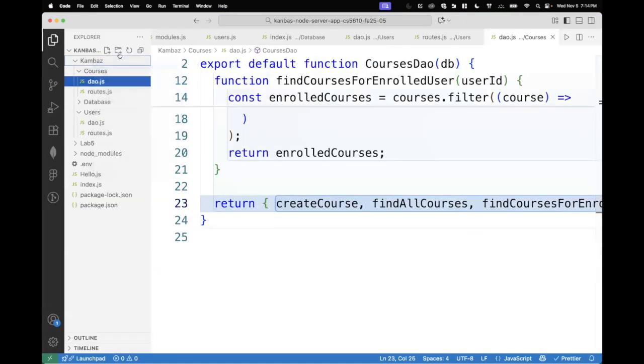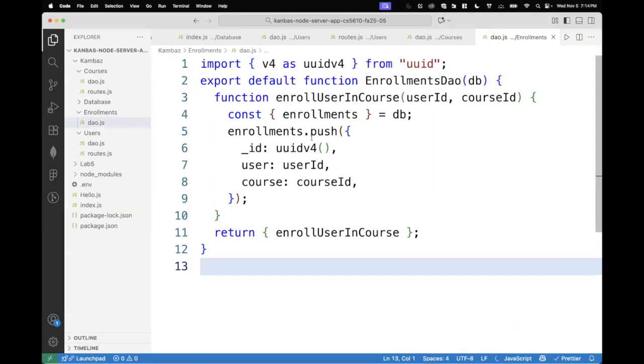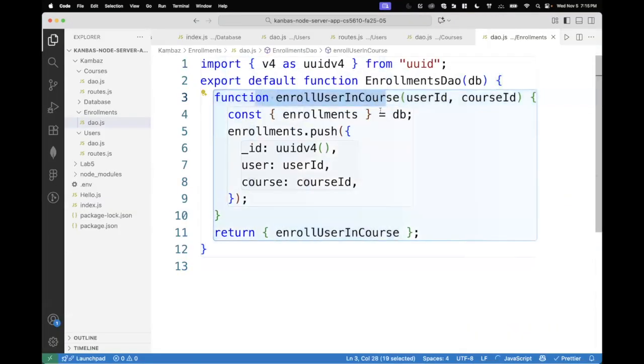So let's create that. And in here we can have functions such as enroll a user in a course, unenroll a user, or given a user, give me all the courses they're enrolled in, or given a course, give me all the users enrolled in that course. So there's quite a few operations that we can ask from the enrollments point of view.